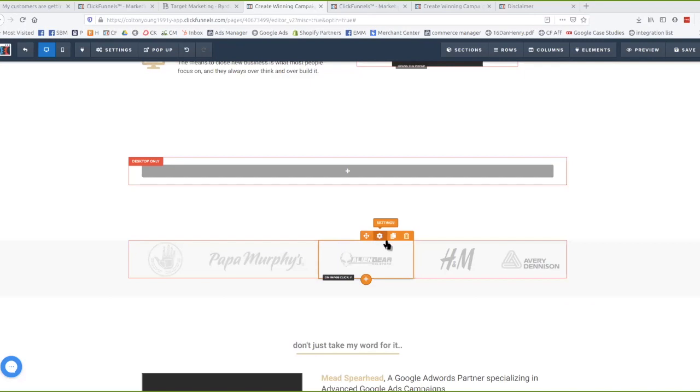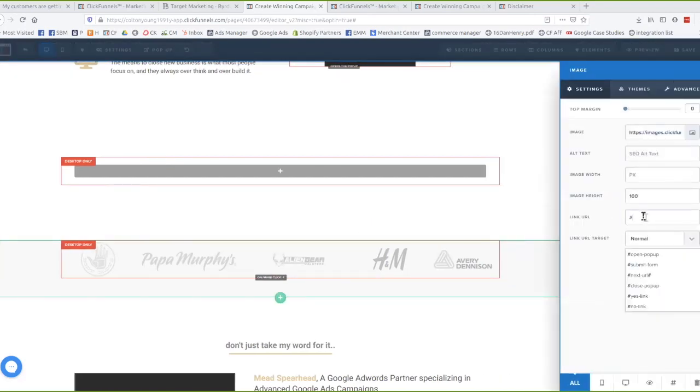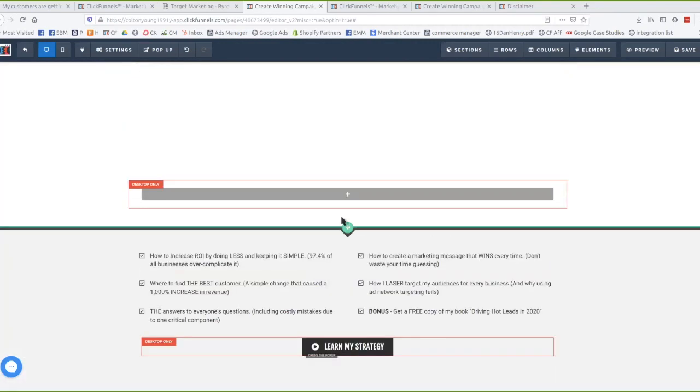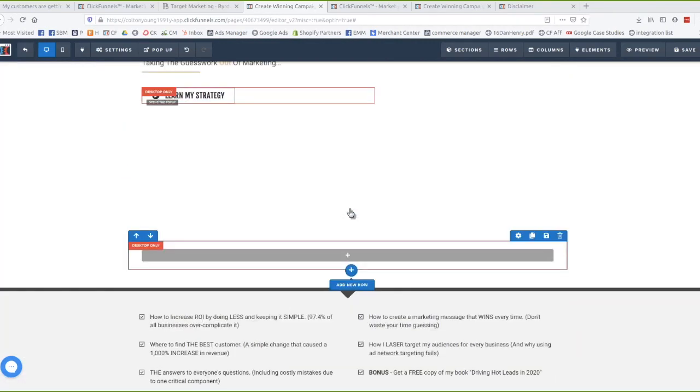And if you notice, when I click on link URL, I get these different options for the different pages. So if I want to go to the next step in the funnel, I would use this. If I wanted it to submit a form, I could use this one. If they clicked on the image, it would submit the form. Or I could do a pop-up if I wanted to use a special play button or something and I wanted it to open up the pop-up. I could just select any of these and it would take that action. Okay, so those are the multiple ways that you can set links for all of your pages.